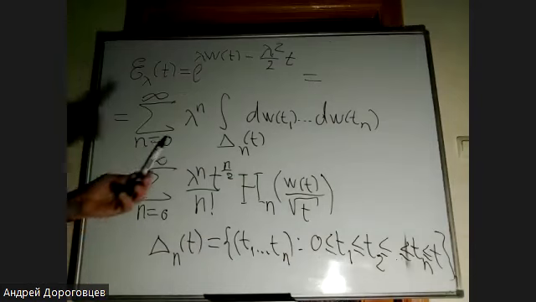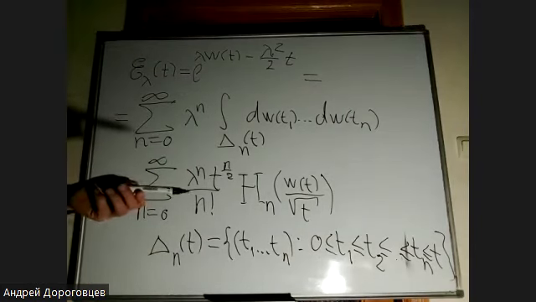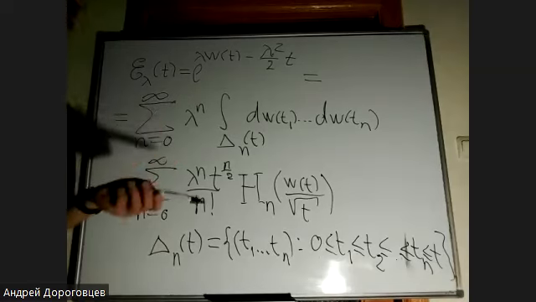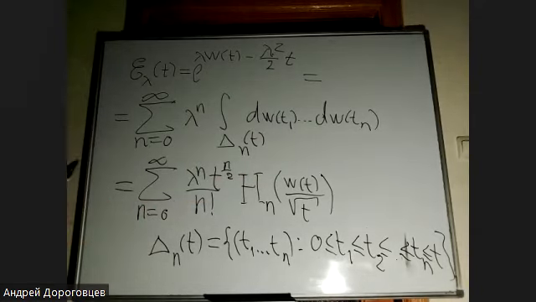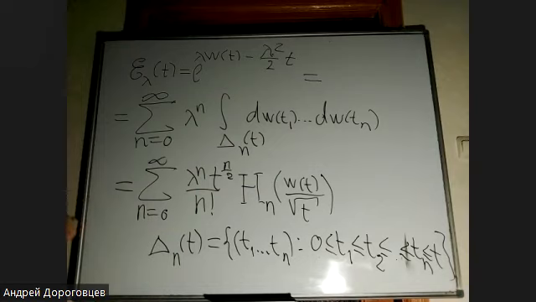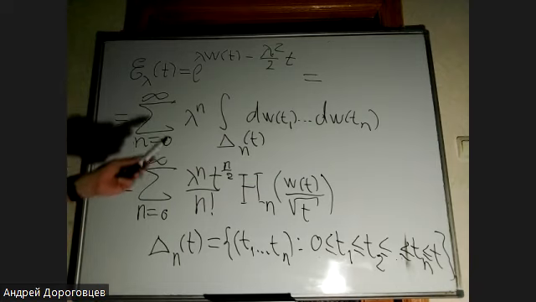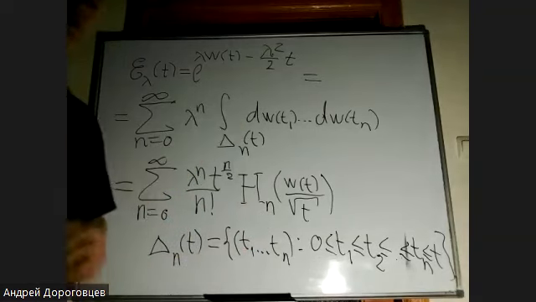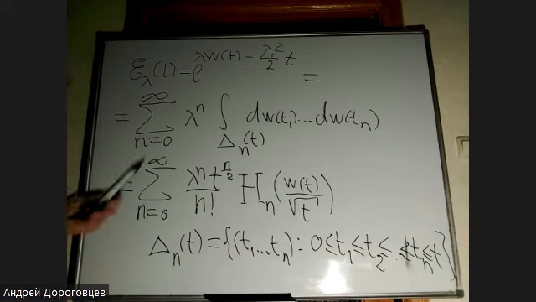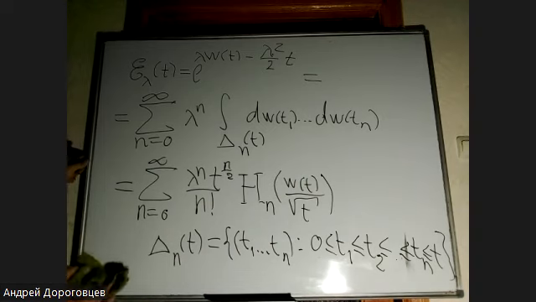Due to this ordering, one can see that this integral is properly defined as an Ito stochastic integral, but it is a very, very easy case. And as we mentioned, Wiener was the first who discussed such kinds of integrals. Due to such two representations, which are valid for every lambda from the real line, one can easily check, and this can be a good exercise by the way, that these coefficients must coincide. Why am I saying that this is still an exercise? Because both these series are convergent in the L2 sense and have orthogonal summands. But still it is good, and due to this one can get the following formula.